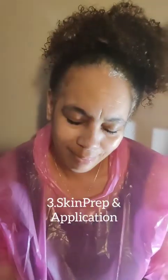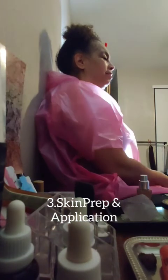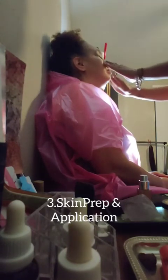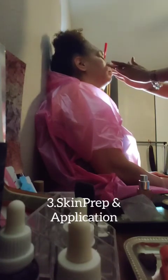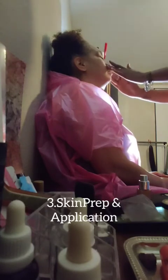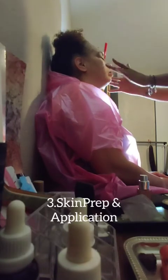You already have your eyes closed — keep them closed, please. And we're going to add a little bit of this toner just for the skin. Apply a little bit of primer to your skin. I'm just going to apply it to the T-zone area. I feel like you might have a little bit of oiliness. This is a yellowish primer, so it's actually going to do some of the work for us so we don't have to go in with such a heavy foundation.